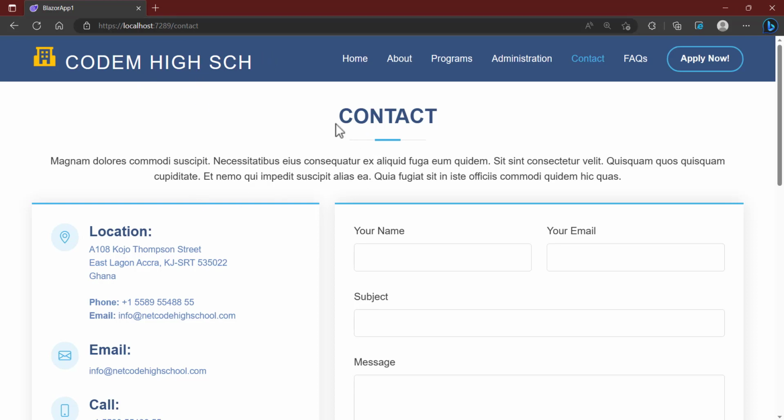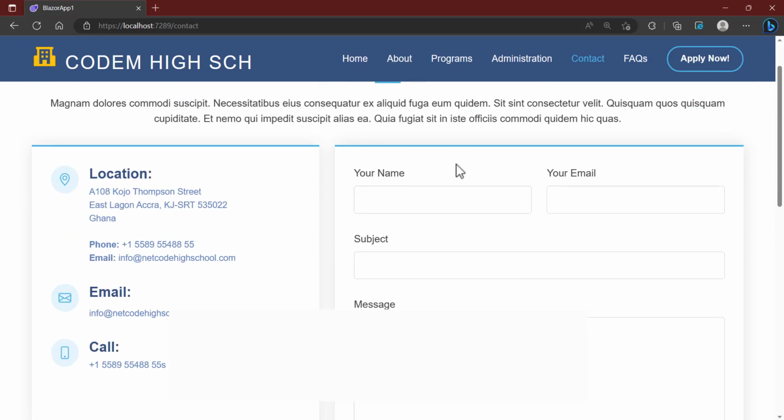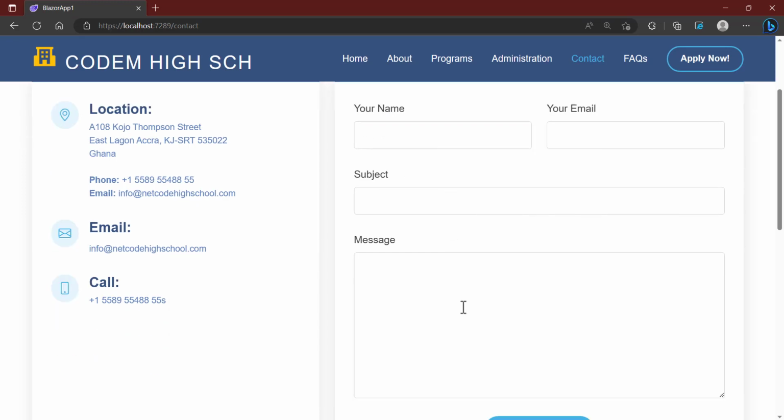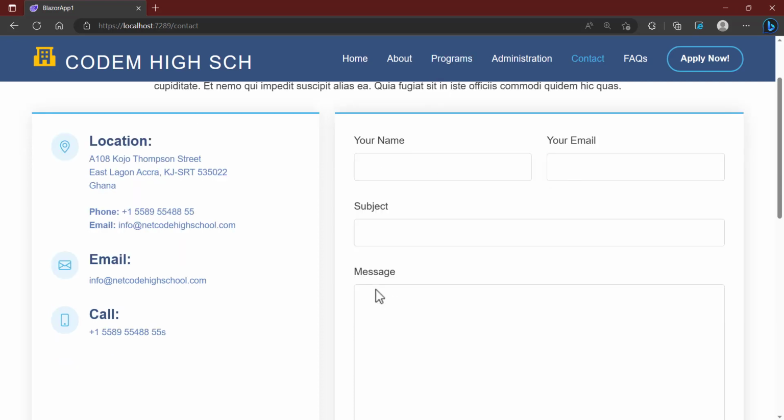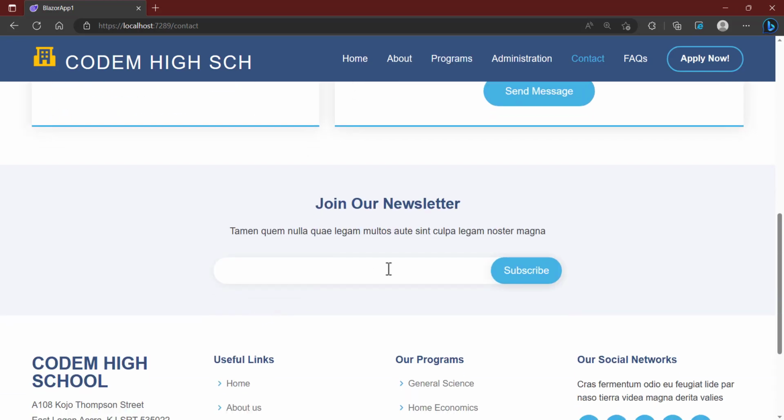As soon as you click on that, you have the contact us page, and you have the location beside it, and we have this form. Okay, so if you want to create a database, here is going to be an edit form whereby you provide all this as a model. Then after you click on this button, we create a web service to handle that. Okay, that is for the contact us.